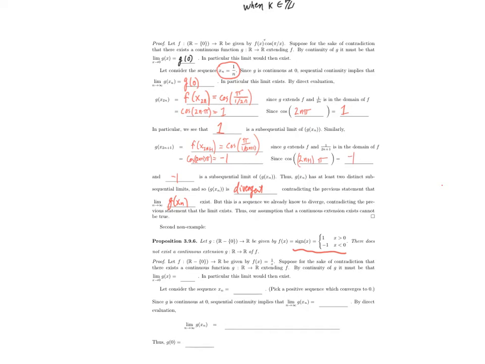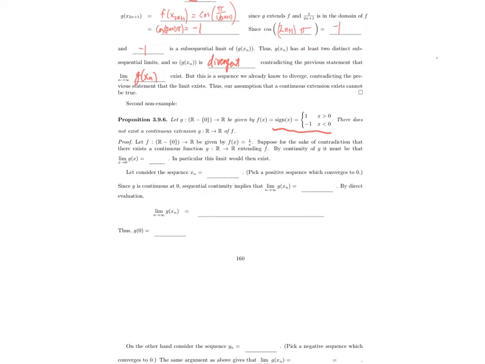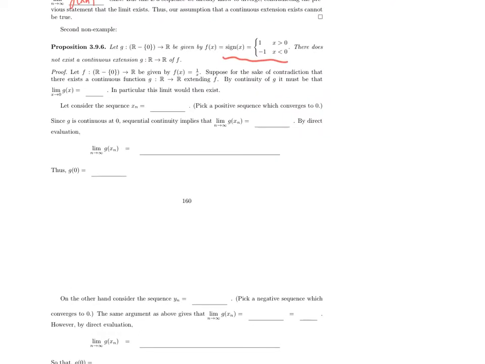Alright, we are back with part 2. So, we've explored some examples of functions that do admit extensions and some which do not. In fact, what I'd like you to do before continuing through this video is go through the proof on your own of proposition 3.9.6, fill in those blanks, try to understand the proof, correct any typos which you might find, which I'm sure there are because this was written by me, and see if you understand it. Okay, do that.